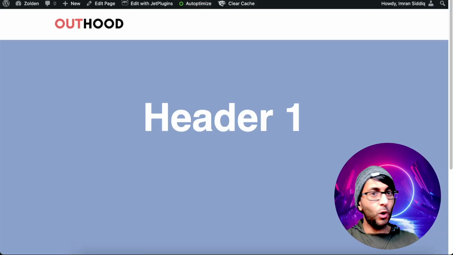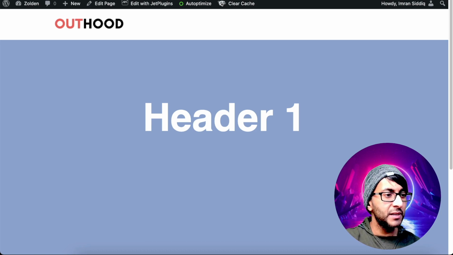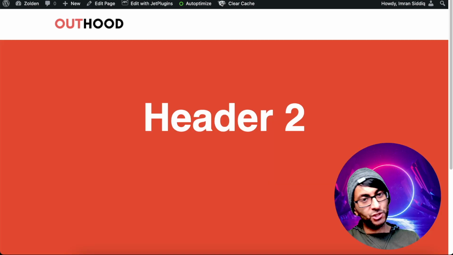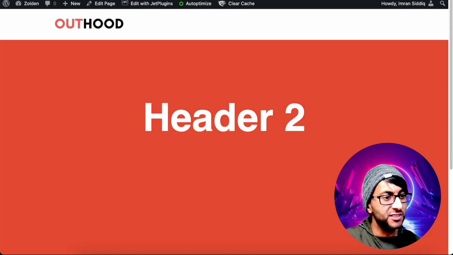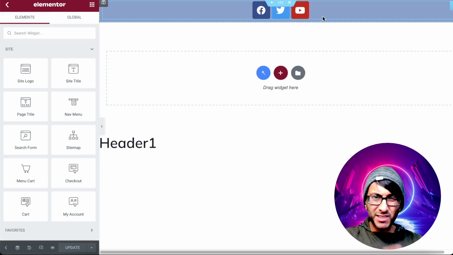So this is page 1, and this is how pages 1 to 6 look. This is an example website, and they're all going to have header 1. Pages 7, 8, 9, which are red, are going to have header 2. And like I said, you could just do display conditions. Look, here's header 1. This is a fake website, so don't get drawn in by how it looks.